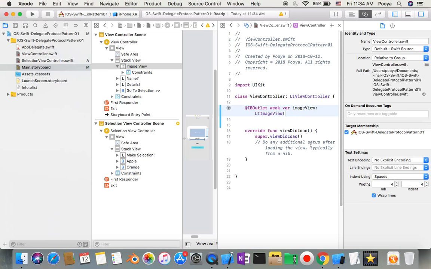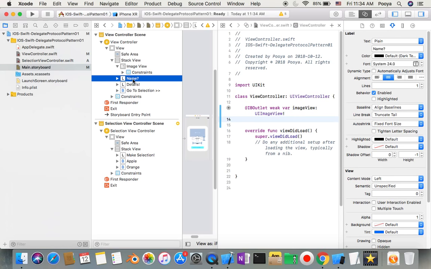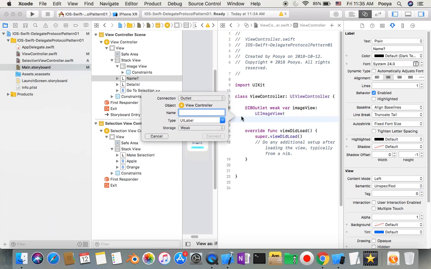Later I'll show you how you can see whether it's connected or not, and the status of your connections. But the easier way is to come from this one, for example this name, and Control-drag from here down here, and name it.